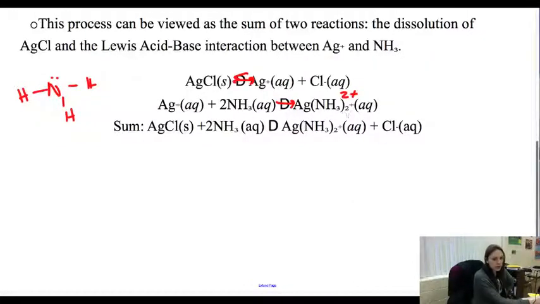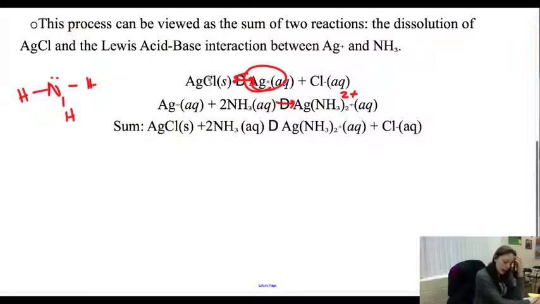Because there are many things, it's complex, and it's an ion because it has a charge. So what happens is it's going to drive this reaction to the right, whereas the AgCl is going to be continually dissolving because the Ag is continually reacting with something else. As this keeps reacting with something else, my AgCl keeps dissolving and dissolving and dissolving.